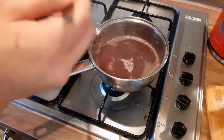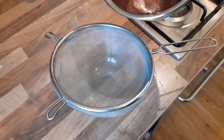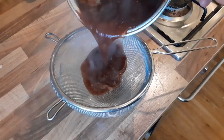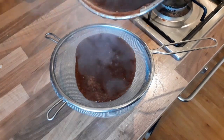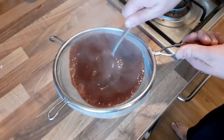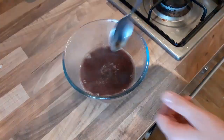I'm just thickening it up one last time before I bring it back to the boil and put it through a sieve. Now it's really important at this point to press it through with a spoon. You want to push everything you can through, because what you'll find is the stuff that's left at the end will actually help to thicken up the sauce slightly.